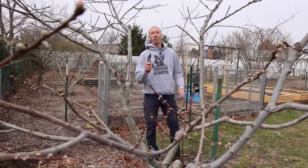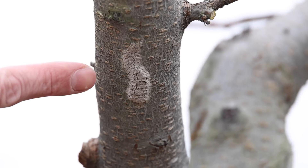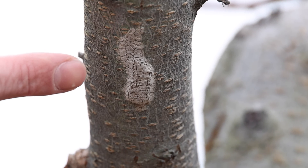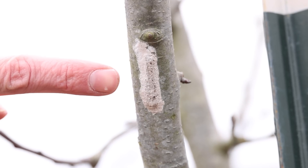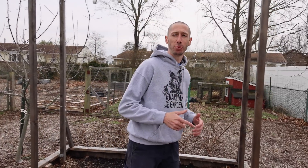While I was out pruning my fruit trees I noticed something peculiar on them, and after doing a little bit of research I found out that this right here is an egg mass from what's known as the spotted lanternfly. If you live on the east coast of the United States or in India, China, or Vietnam, your garden might be infested with these egg masses as well. Each egg mass contains between 30 and 50 eggs, so it's important that we remove as many as possible before they hatch in spring.